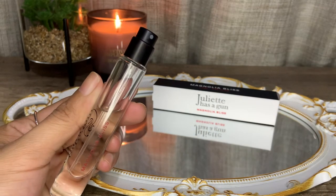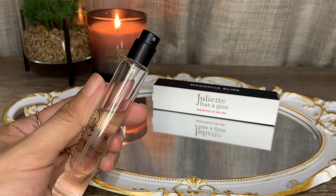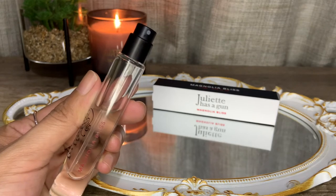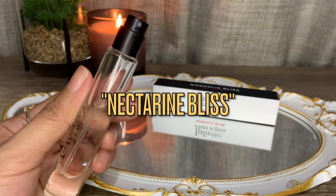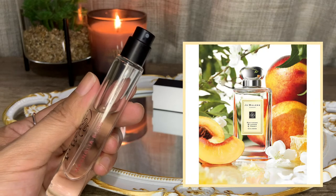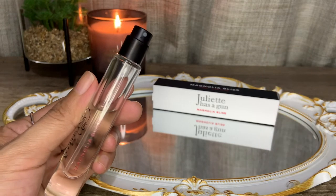Up close, Magnolia Bliss is a fruity fragrance to me — so where is the magnolia? I've sniffed and searched high and low for that floral magnolia smell. There is a fruity facet to magnolia, I am told, but the magnolia I know — from, say, Portrait of a Lady's magnolia by Frédéric Malle — is not here. I was looking for a familiar creamy, petally, fresh, a little green, a little citrusy white floral. I didn't find it. Up close, I was ready to declare that Magnolia Bliss is a misnomer — this should have been called Nectarine Bliss, because smelling this up close on my skin, that's the dominant note: the fruity, juicy, flashy smell of nectarine with honey-like sweetness. Close your eyes and this is your Jo Malone Nectarine and Honey or your Elizabeth Arden Nectarine Blossom. That fruity scent on skin doesn't change — it is linear and the same all throughout.